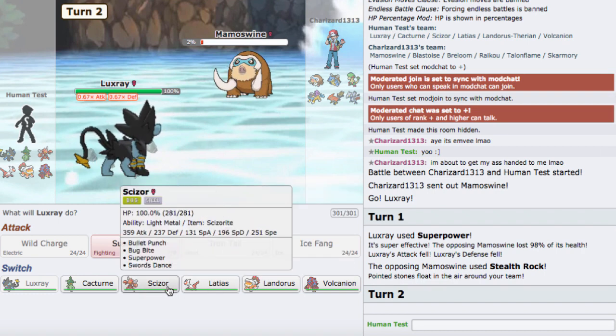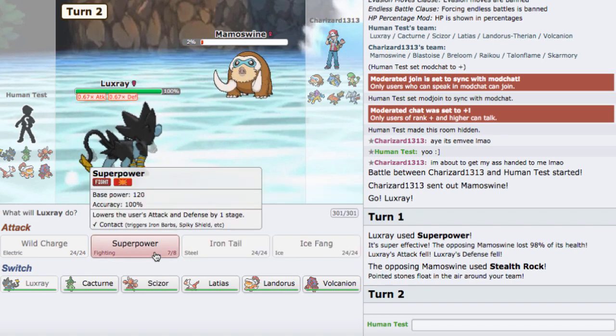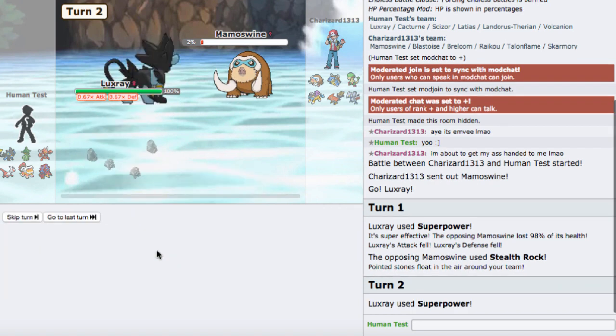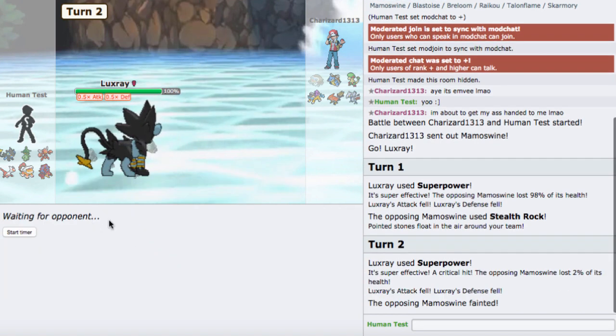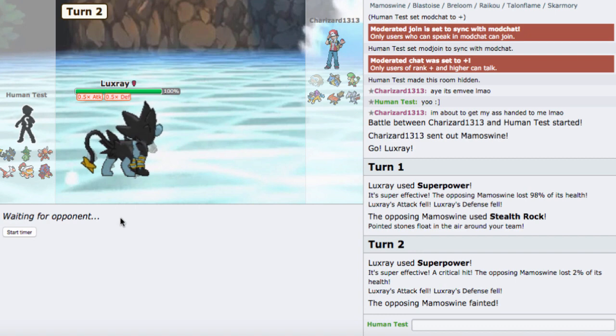He's probably going to switch out here, so we're going to go into maybe Scizor. Oh, Superpower again, why not? I had a feeling he was wild. Alright, so knocking out Mamoswine is good. I mean, we just have to Defog these away. Hazards are kind of annoying, but what can we do?